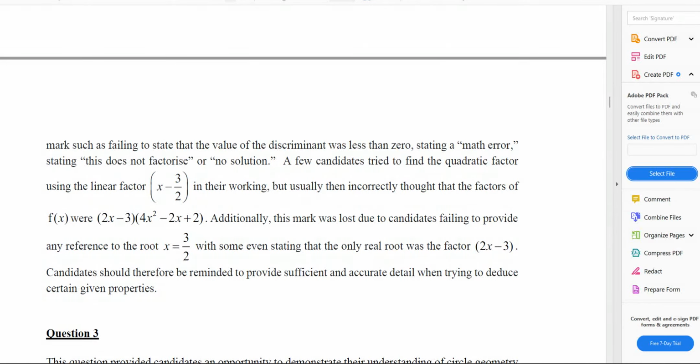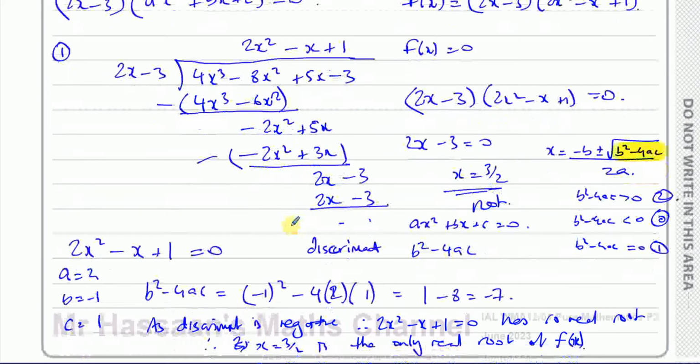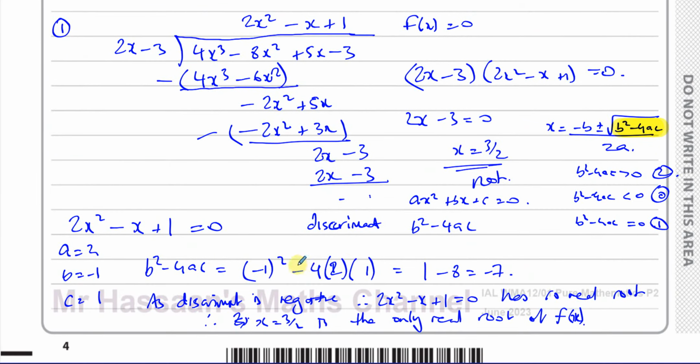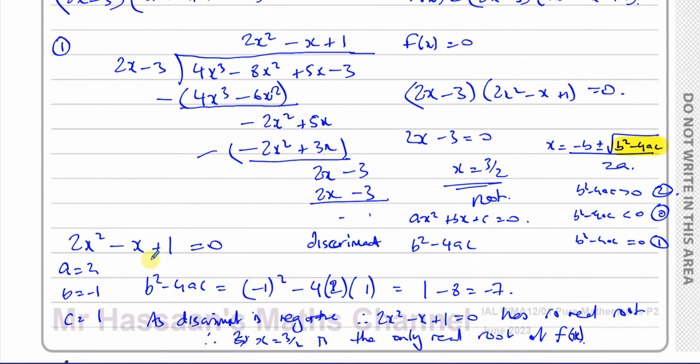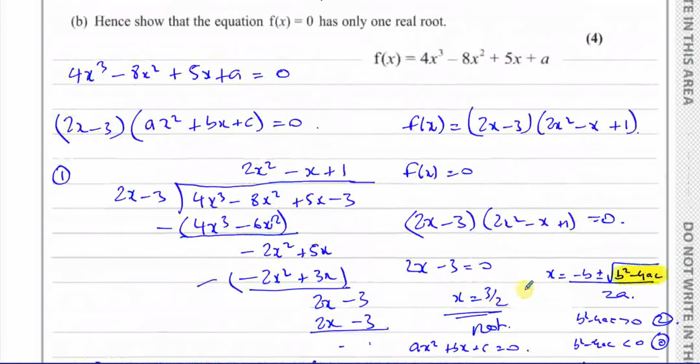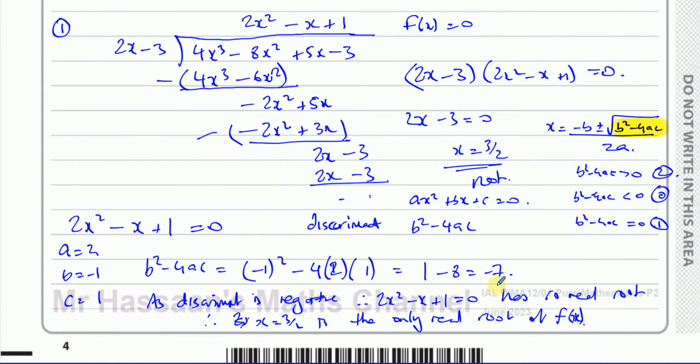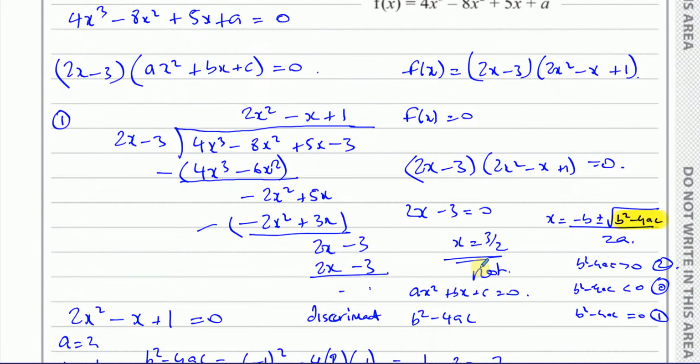So, if you don't want to lose marks for such a question as this, you have to be able to state something like this. You don't just say, oh, a math error when you try to solve this, therefore that's the only solution. You say, no, show that you found the discriminant, and you've shown that the discriminant is negative, which means that there is no root for this, which means that x equals 3 over 2 is the only real root. Okay, so it's important, if you want to gain all the marks, that you don't take these kinds of shortcuts.